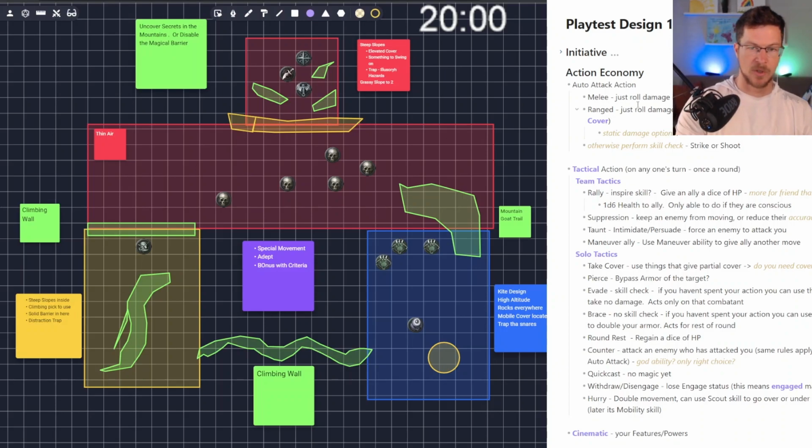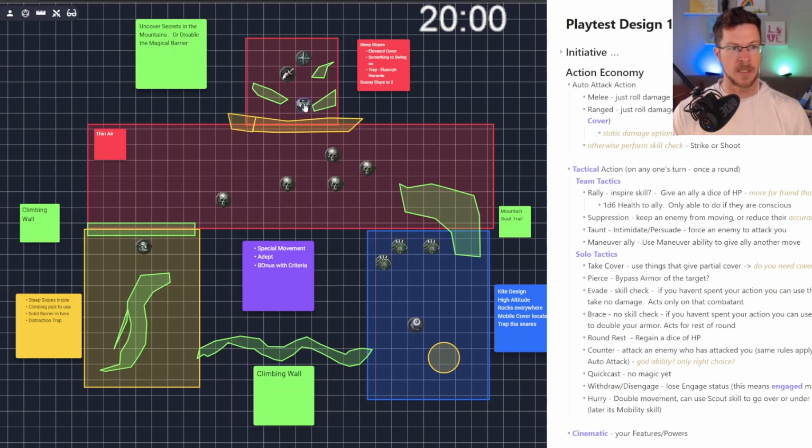Okay, so let's do side-based initiative. We're just rolling to see side-based initiative at this point. That's how we're doing it. So 20. Oh, we're going to say this is a surprise attack. Even though it was supposed to be an ambush by the enemies, based on the encounter design, who cares? Let's make this a surprise round. I don't know what surprise means, because we haven't built that into the game yet. So let's say a surprise round means you just take your normal actions, but everything you do against the enemy has advantage. That sounds fair, right?